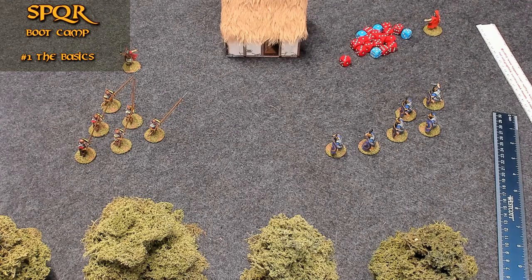As with all rolls, a 1 is a fail, a 6 is a hit, and if a model is reduced to 0 wounds, he's removed from the table. He's dead or very badly injured. Very badly injured comes into play when you're doing a campaign, because you can recover wounded.